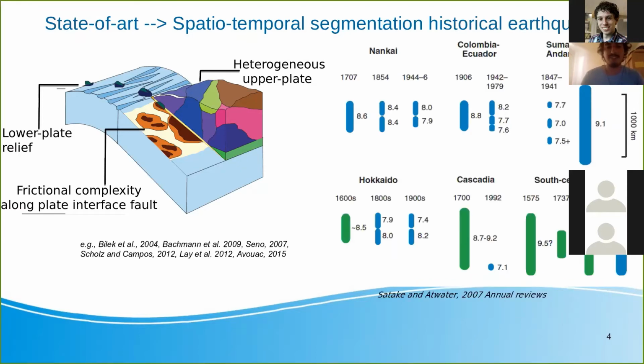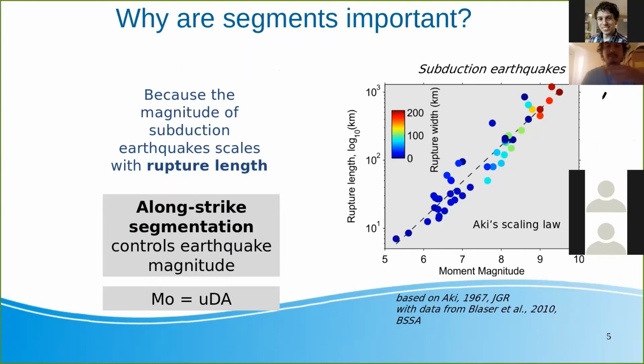Why is this important? Because one of the reflections of this really complex structure is the segmentation and seismic pattern on subduction zones. For example, we can see how along different subduction zones, we have small earthquakes, and that area is then filled by a big earthquake like Sumatra, or in the south of Chile, where the same portion breaks in very similar earthquakes. We can see how the small earthquakes have a small extension compared to the full extension. Segments are so important because the length of these segments is usually the characteristic earthquake of those sections, meaning the maximum length an earthquake could have there. Also, the magnitude of subduction earthquakes scales with rupture length. So it's very important to understand what is controlling the extension of the earthquakes.